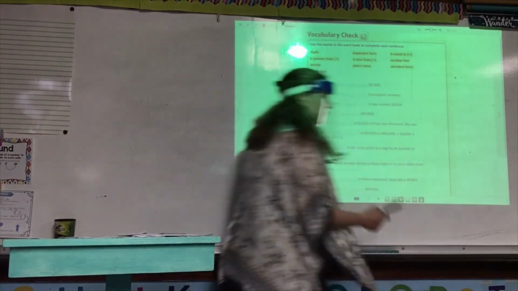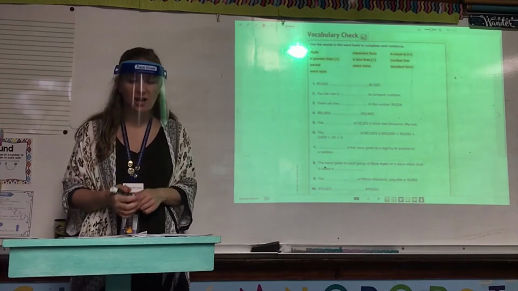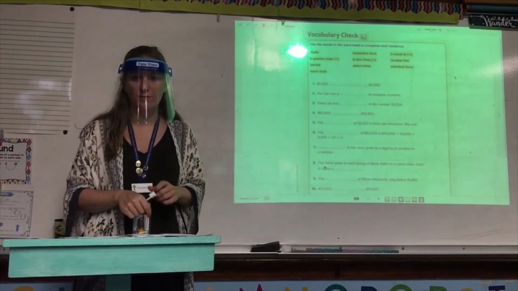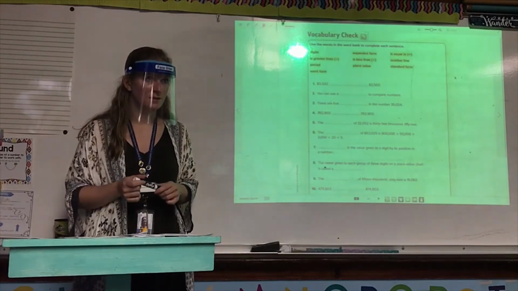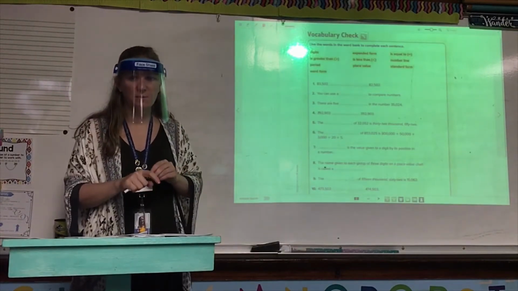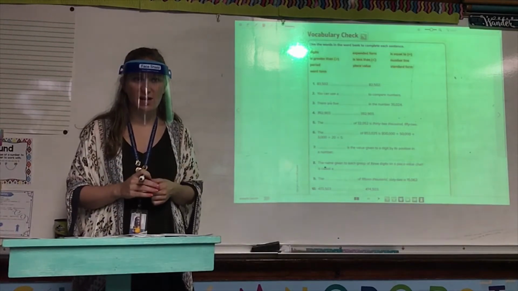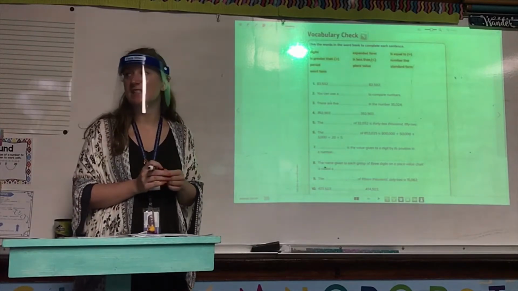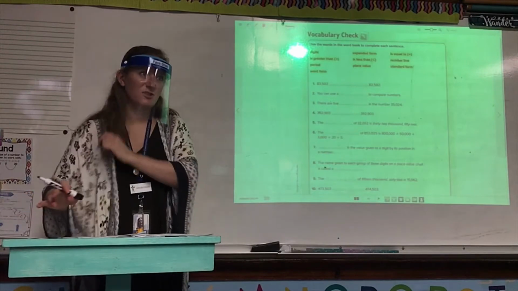First of all, if you did not write your name, number, and date with your pencil at the top of your page, then you need to write your name, number, and date at the top above the word review with your red pen. Thank you, Zara. If you have not written your name, number, and date before we get to the checking point, that means you are not following directions, you are not finished. So it's counted late. Name, number, and date have to be on everything, otherwise it's not finished, so it's late.